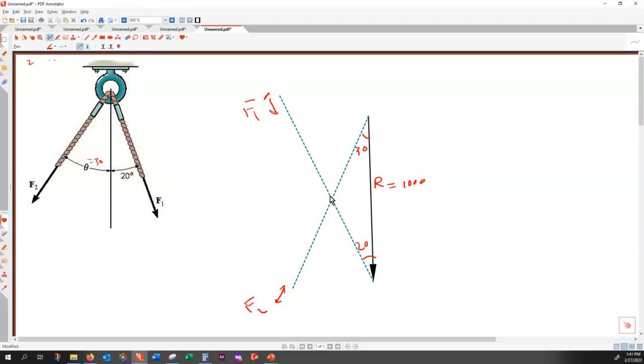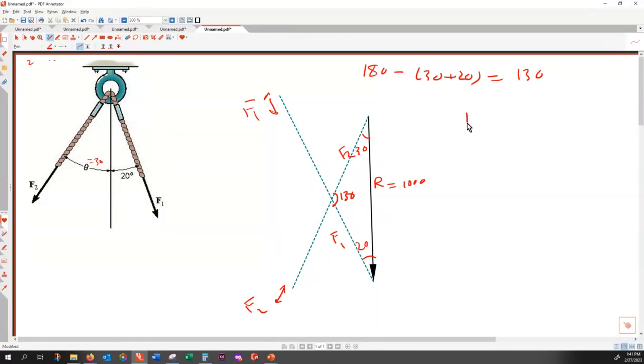So now the question is, can I solve this triangle? The answer is yes, because this is 30, 20, 50. Take away from 180. 180, take away 30 plus 20. So this angle is 130. Everyone with me? Any problem? Can you digest that? This is 130. Okay, so that is F2. This is F1. So how do I solve this triangle?